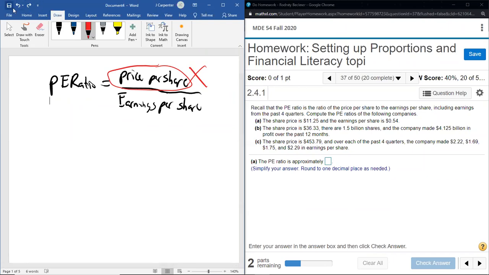And that x is not a wrong, that was just saying if this was the unknown, call it x. Sometimes it's the earnings per share that's unknown, so you would call that your x. Sometimes it's the PE ratio that's unknown. And if this is your x, again, I'm not crossing it out, I'm saying if that's your x, you're literally just doing the division. It's not an equation to solve. Okay, so this is our guiding formula, if you will, that you will have to memorize. The name tells you exactly what it is. PE ratio, not physical education ratio. Price, P, earnings, E. But then you have to remember that both of these are as a per share. All right, so what do we have?